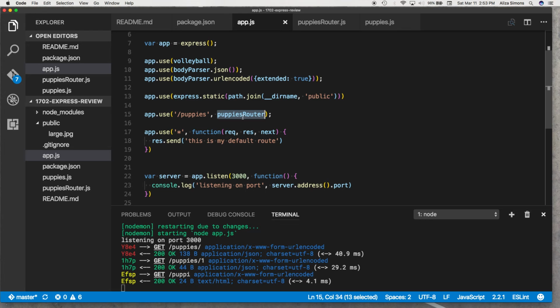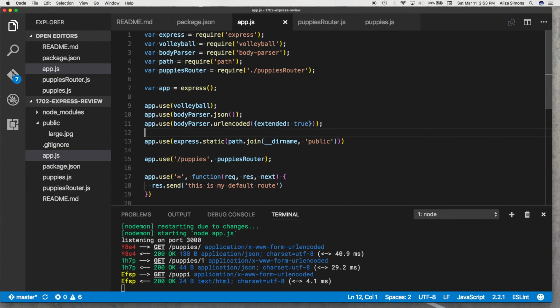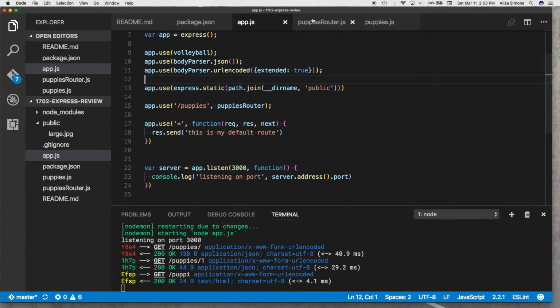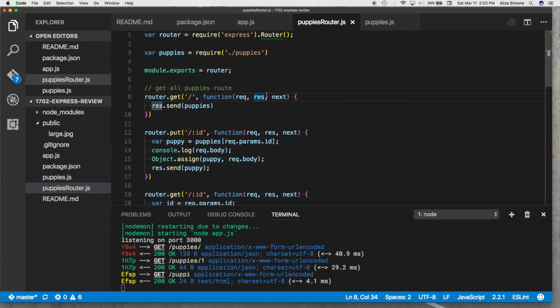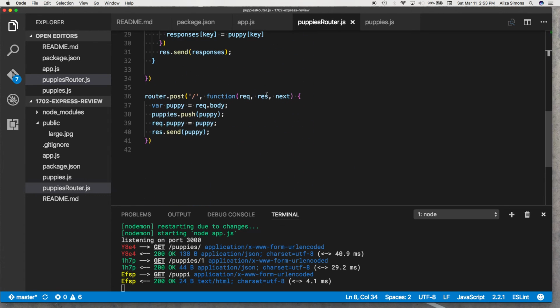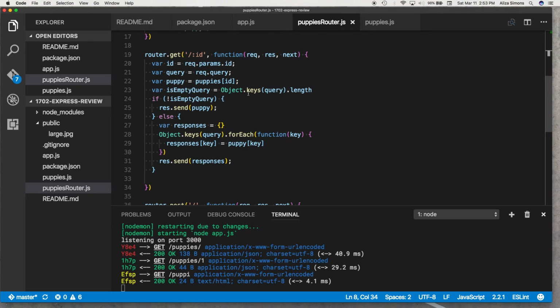Yes? Can we very quickly touch on the multiple params question? Multiple params, yeah. This comes back to RESTful architecture. Let's say we wanted to get a puppy by ID.